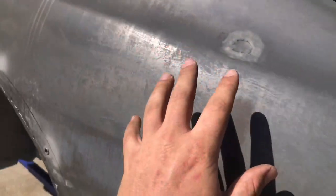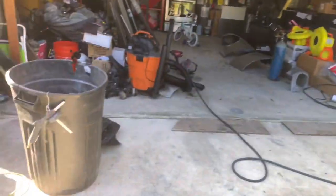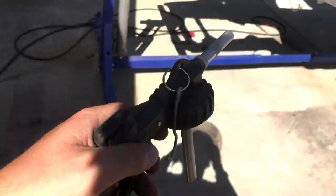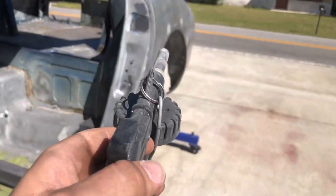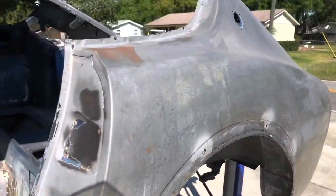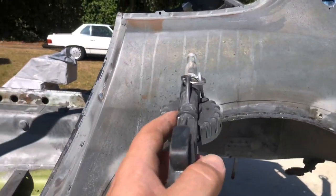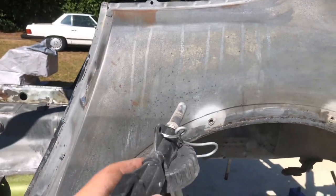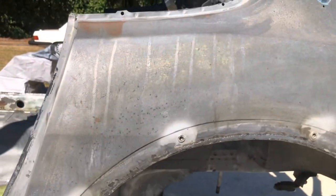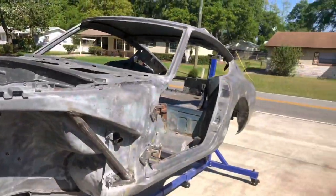It's not recommended, but I'm going to be using a little siphon gun. The siphon gun holds like a pound of sand. This is the bucket. But I'm going to do it at like a 45 degree angle and try my best just to get rid of the acid on there. But you don't really want to go straight on to sheet metal, because it's not so much the heat of the sand that warps it, it's the actual peening of the sand. So the pressure of the little granules of sand hitting it constantly at 100 miles an hour. So we'll do our best.